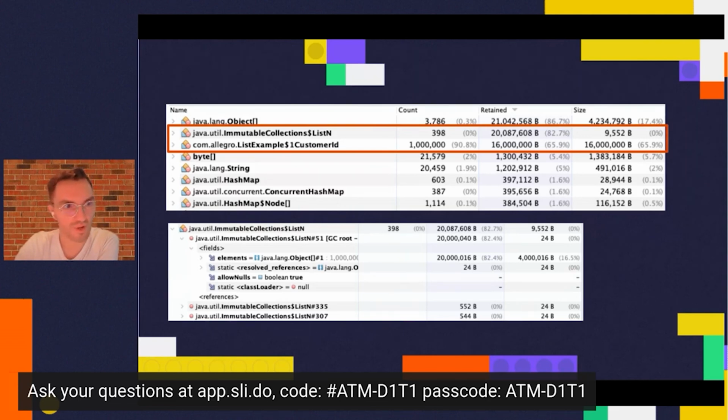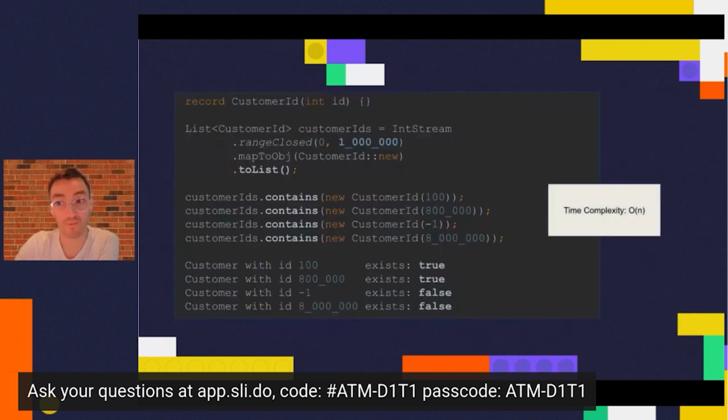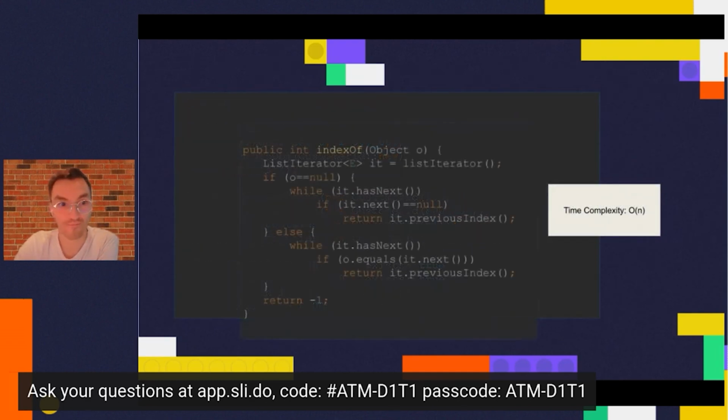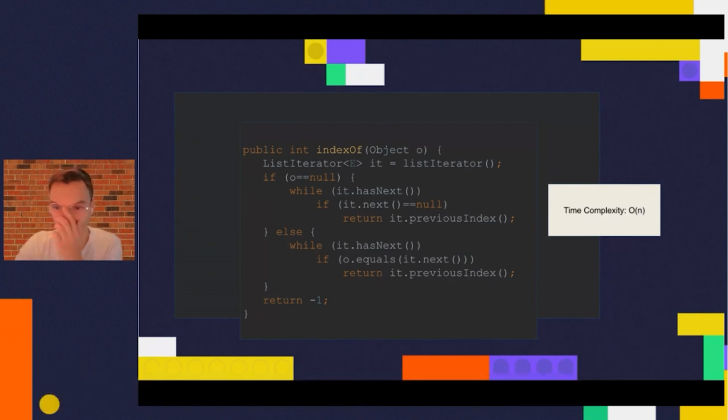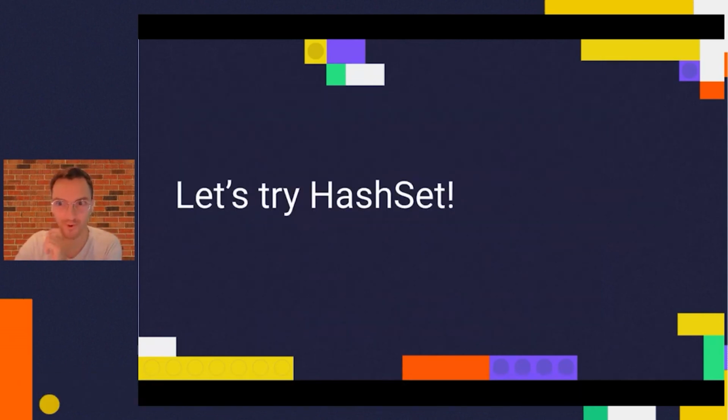As most of you know, Java util immutable collection list is quite memory efficient collection. There's only one issue, time complexity O of n. In order to find an element on the list without knowing where it is, what's the index of it, we need to iterate over every element. The same like in linked list. To say that the element does not belong to a list, it takes us to see and visit each element. And let's think if we could do this better. I think that we could. Let's move to our HashSet.